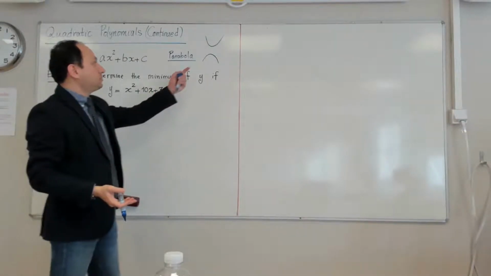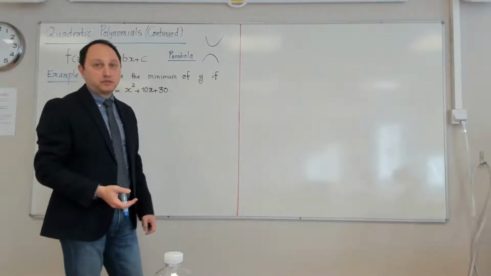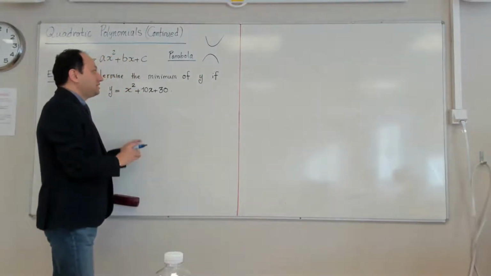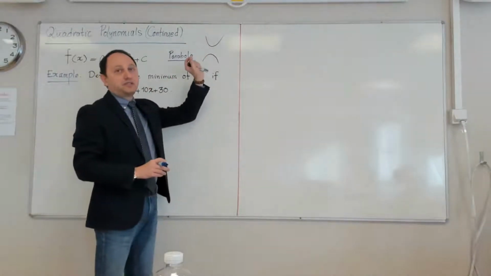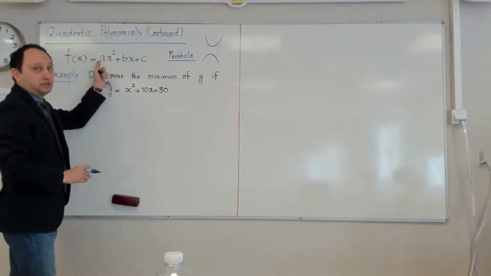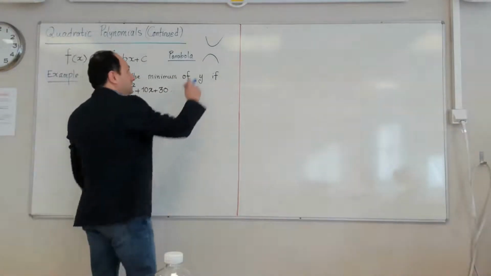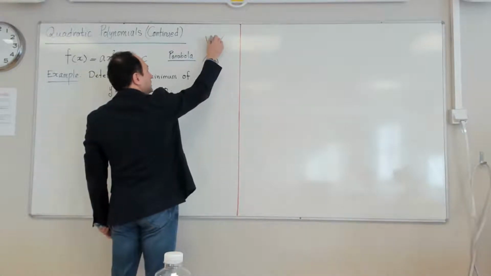Then using GeoGebra, I showed that the graph of one of them is something like this, and the graph of the other one is something like that. Then I told you that the reason this is behaving like that is because of the negative sign for the a number here. Of course I haven't fully argued for that, but it will come later.